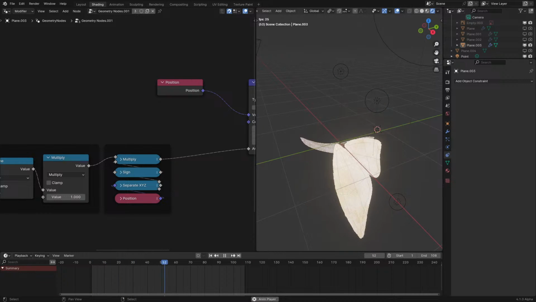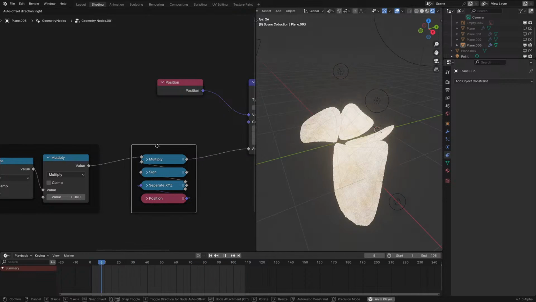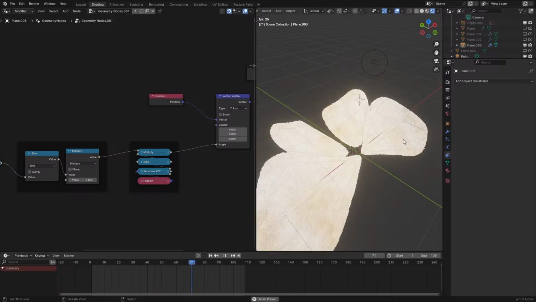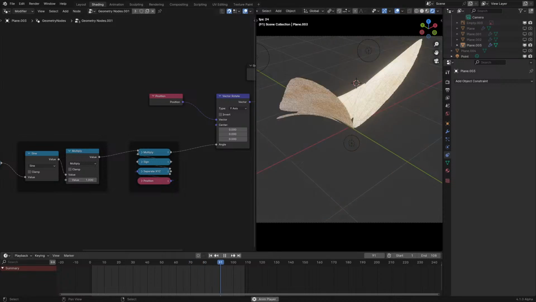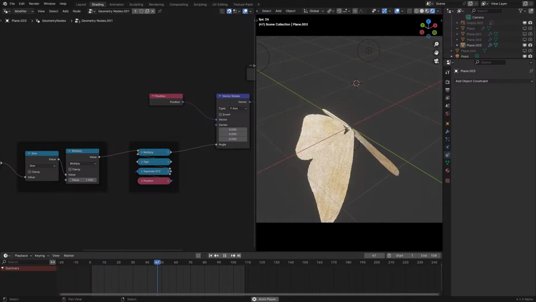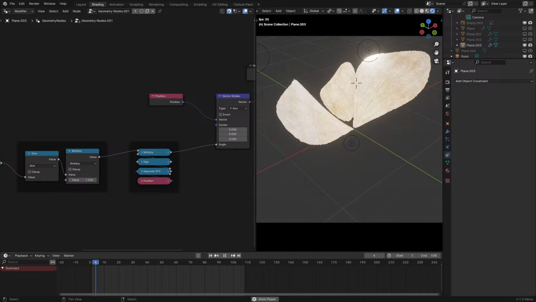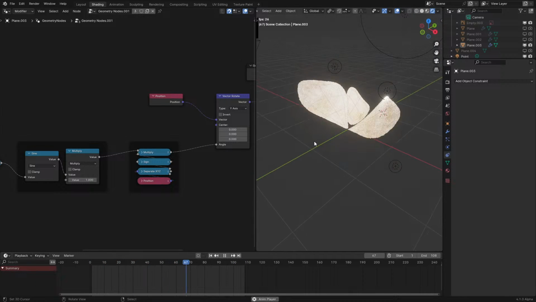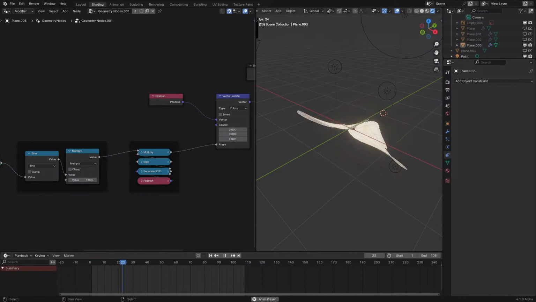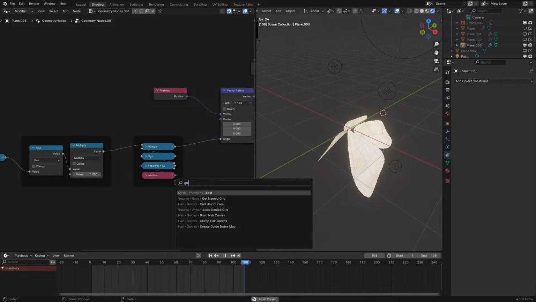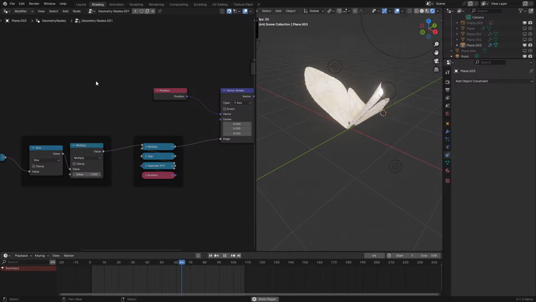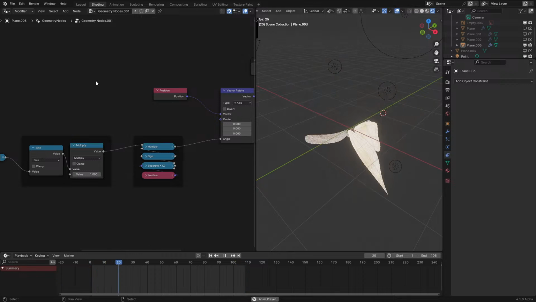Alright. Any update on gizmos for geonodes? As far as I know, development has completely frozen on them. I could be wrong about that, but there was one test, just like the for each loop, just like many other nodes. But development, as far as I know, is completely frozen on those. Would be cool to have them, but I would not expect them. Actually, let me check this one more time. Yep, no gizmos. There were supposed to be volume nodes in 4.1. Those didn't make it, not enough time.